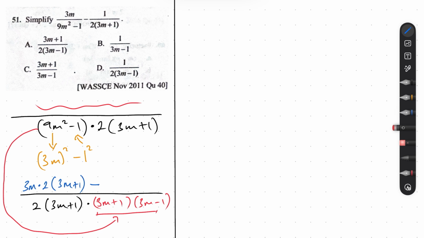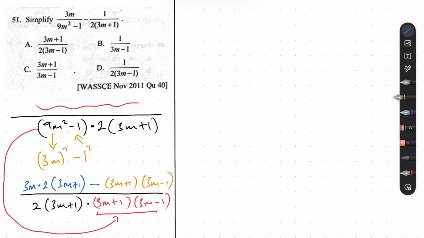and this one here will multiply what? If this cancels with this, what are we left with? We're left with this whole thing. Cool. So let's write it minus, and you know negative 1 times 8 will just give us the same thing, right? Cool. Minus 3m plus 1, 3m minus 1. Okay? Cool.